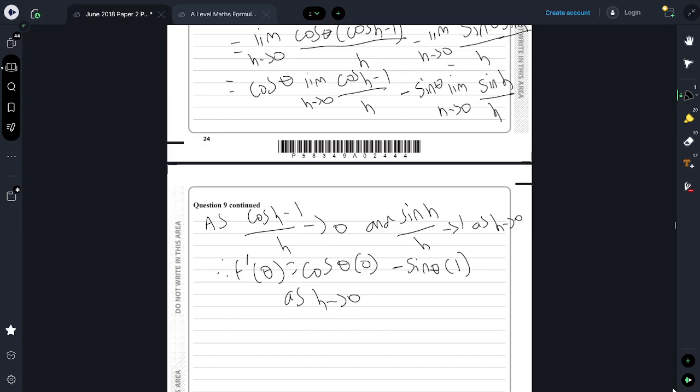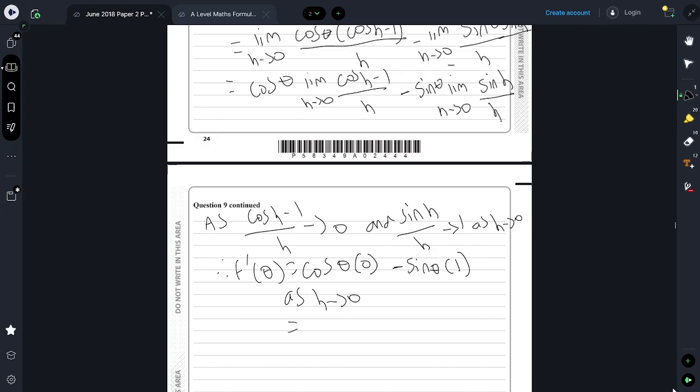Okay. So this is important to stipulate here. This does not equal 0 for all values of h. If h is big or whatever, this will not go to 1 and this will not go to 0. It will only happen when h tends to 0. This is very, very important to write down when you're substituting your values in. Okay, that's a very clear point to make there.